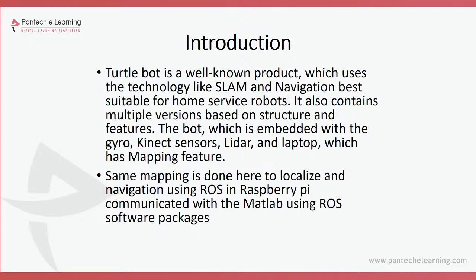Whenever we work on this kind of SLAM robotics, another name it is known by is TurtleBot. The robot is named TurtleBot based on its appearance as well as its function. Because the turtle moves in a slow way, checking in front for obstacles, any predators, or where the sea is. Based on that only it will be moving on. The same way, here we are also moving our robot with the help of LiDAR.